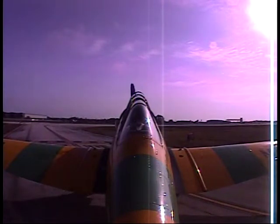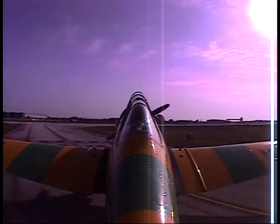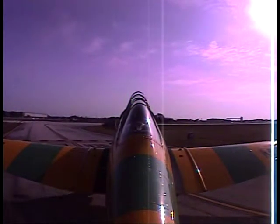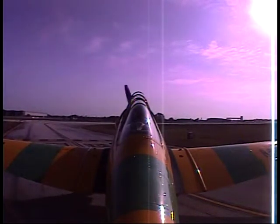We're going to cycle it 3 times to help purge the propeller hub of the cold oil, replacing it with oil that's been warmed up by the engine. One more cycle with that. All right, everything's good with that. We're going to let the engine stabilize. Now we go to 2,000 RPM, and we're going to do the magneto check. We'll go left mag. Nice smooth drop, about 90 RPM. Back to both. Right magneto, another good drop, about 110 RPM, that's good. Back to both. Temperatures and pressures looking good.